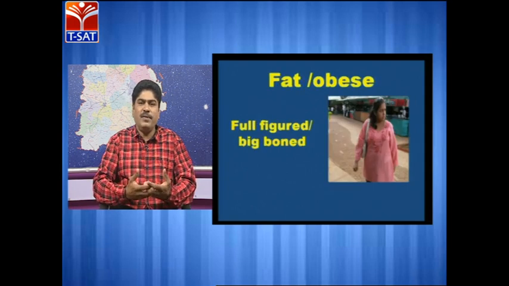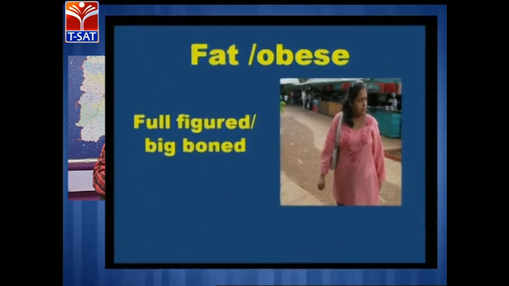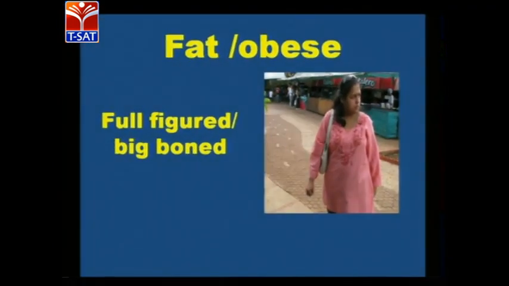Sometimes we have to refer to some people. Some people may be fat. Go to that office. In that office, there is a woman on the chair. She is very fat. You meet her, she will help you. If you use it like that, it doesn't sound good. You may say, go to the office, there is a woman, her name is Rani, she is a full figured person. Instead of referring to fat, you may use full figured, which is a euphemism for fat.